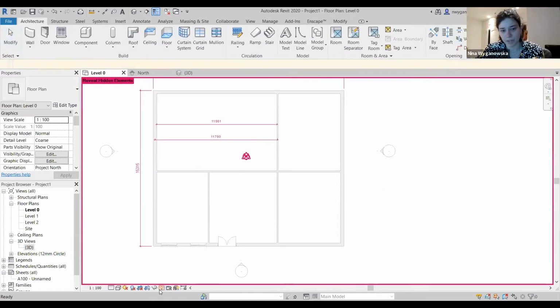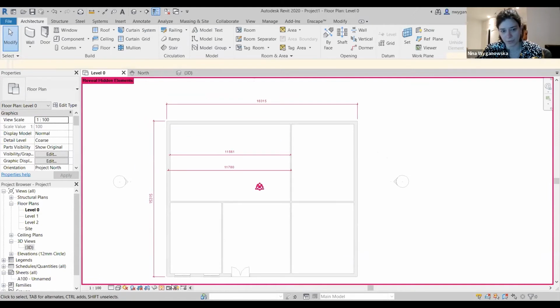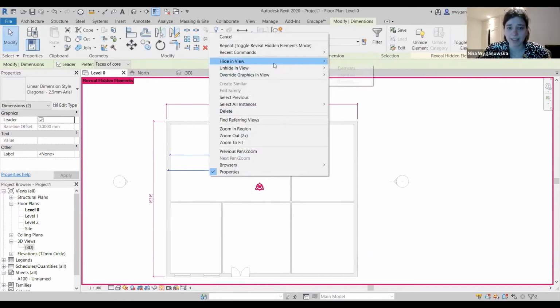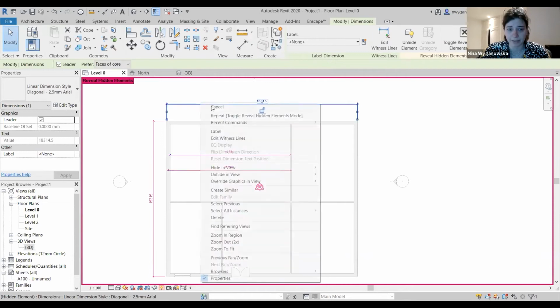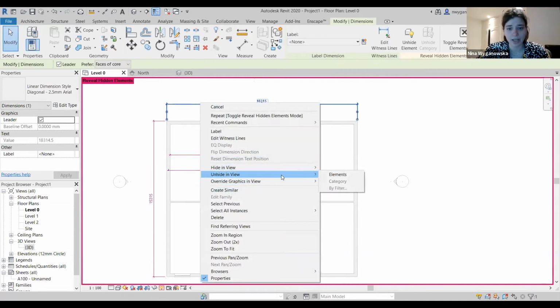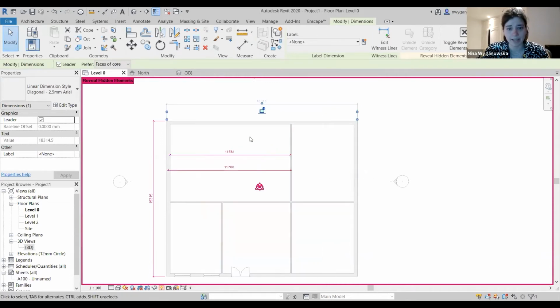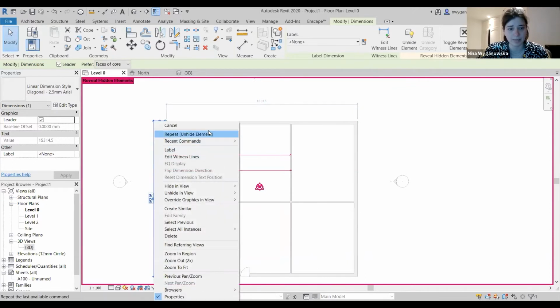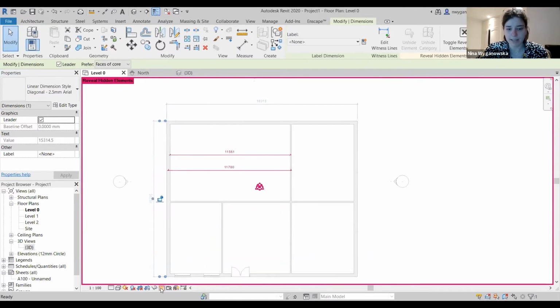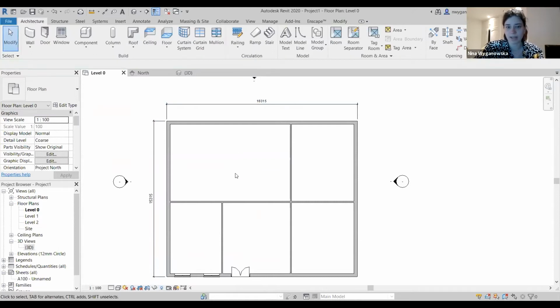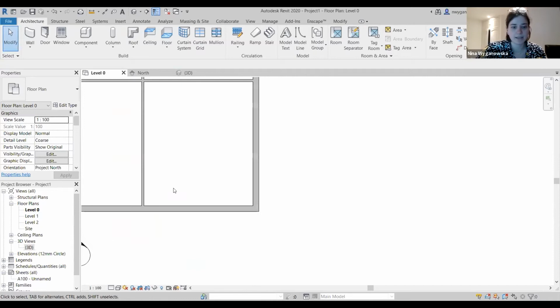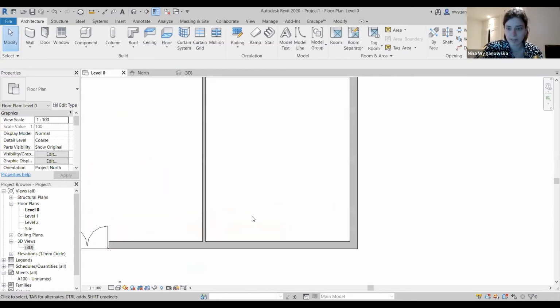But if you want to view the element again, you go to the hidden view, which is that little icon at the bottom. And you can the same way unhide the whole thing. You can either unhide the element or unhide the category. Let's say I want to unhide only this element. Then I can switch this off, and these two elements come back, but the long element doesn't come back.